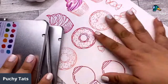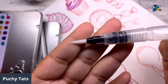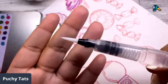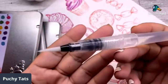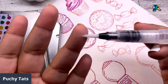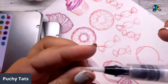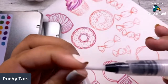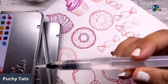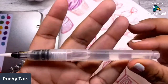So this is what we're going to be doing today, guys. I'm also going to be using this Dollar Tree water brush pen. I hauled these some weeks back as well. You get a pack of 2 at Dollar Tree. I've already been using this pen, guys, and it works just as good as the other ones. Probably the bristles are not as best quality as the other ones, but this works just fine. If you're a beginner, you don't want to spend all that money on a water brush, run to Dollar Tree and get you a set of these because it works decent.